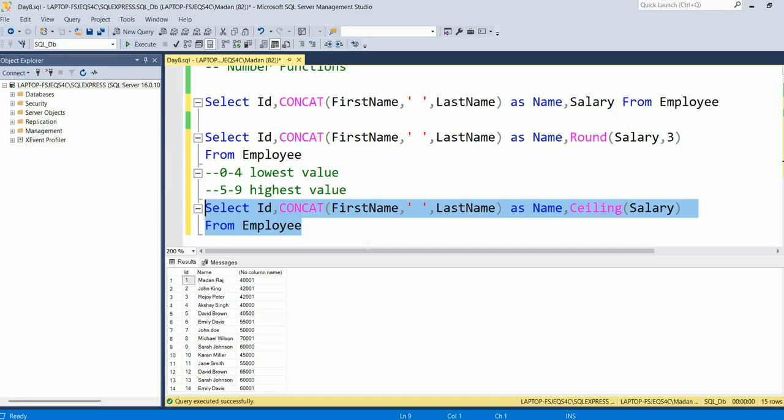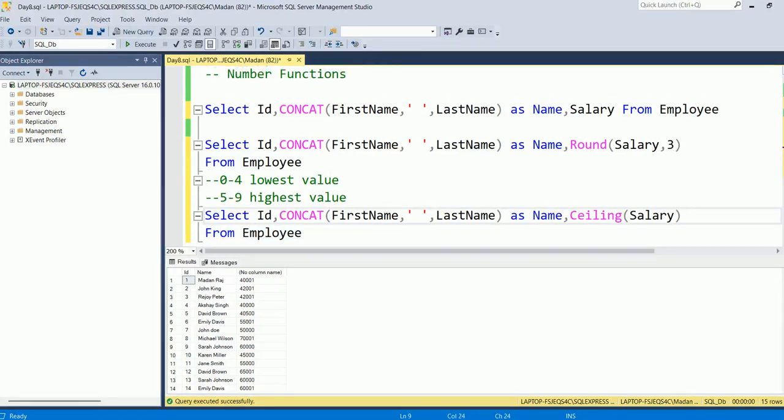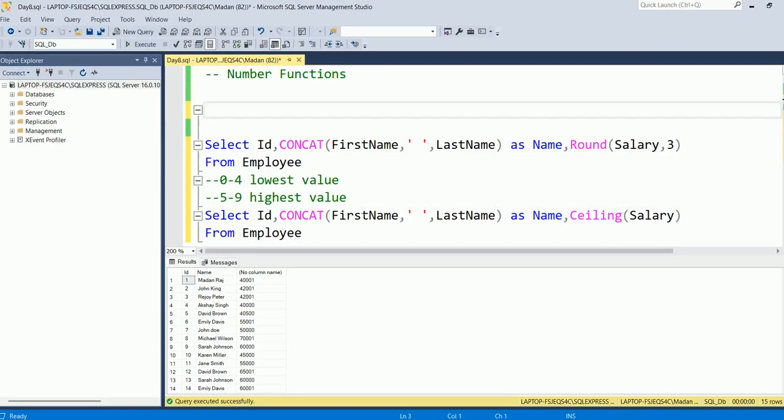I need to show the employee's salary. So it has taken again the highest value. The ceiling function will take the highest value. Let's compare this with this one.